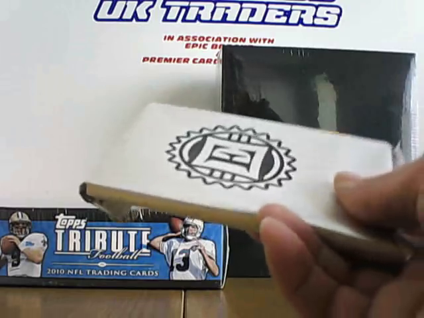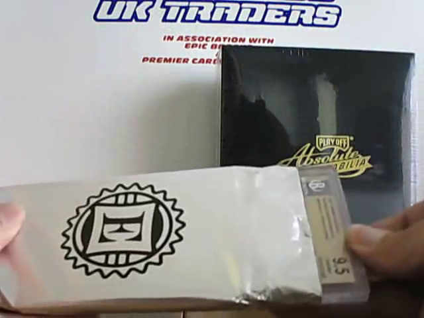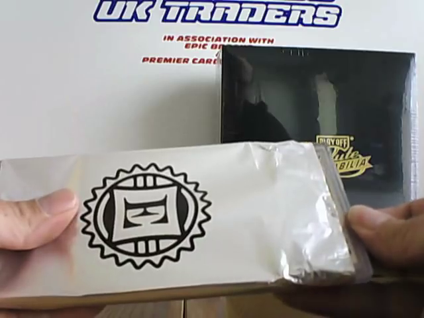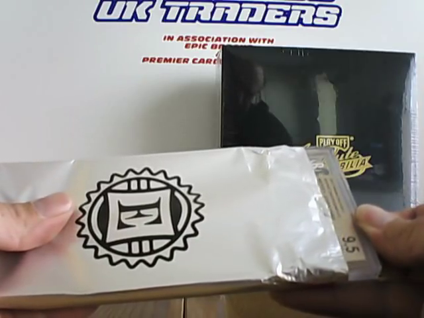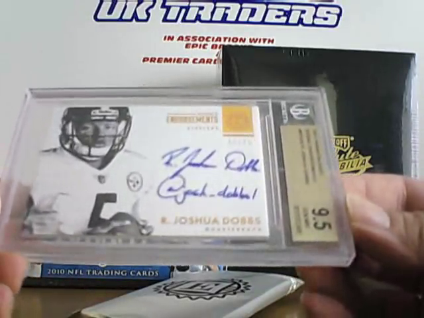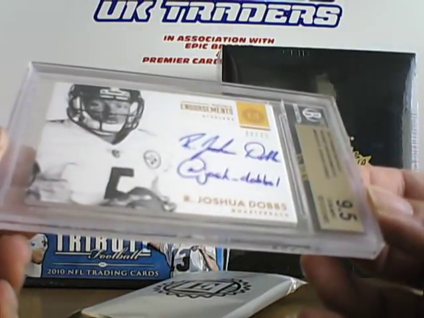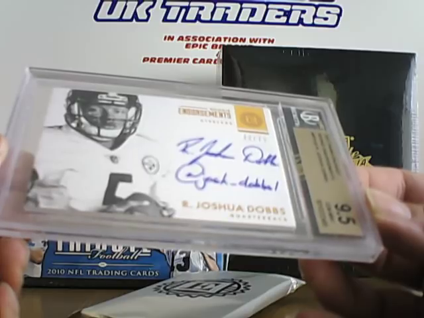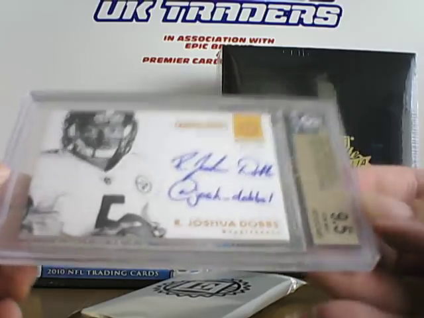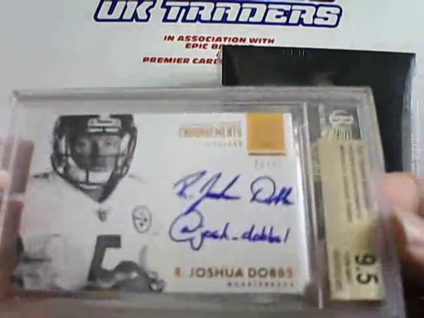Okay. The case hit is the 9.5, and it is Joshua Dobbs for the Steelers, rookie endorsements autograph. And what's that? Josh Dobbs, 9.5 gem mint. That is number to 75, that one. So that is a nice one for the Steelers.